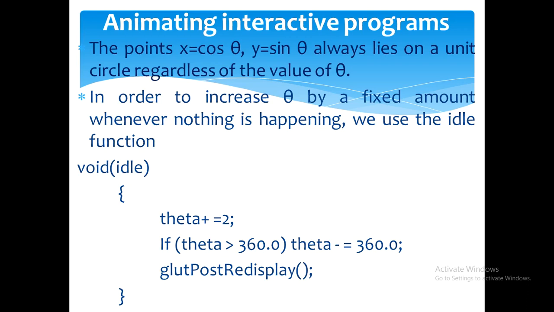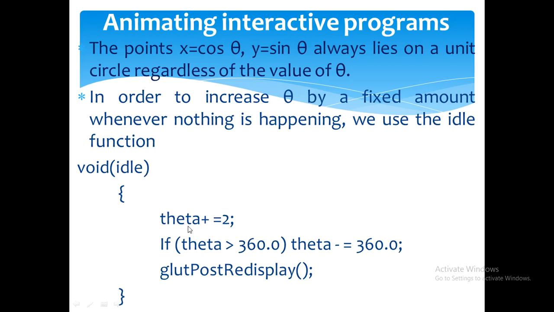In that case we have to call the idle function. There is an idle callback function. In the idle callback function you write this code, then register that idle callback function. This idle callback function will take care of such a situation, where nothing has been pressed from the hardware, there is no event from the hardware, but there is a change in the output device. At that time we have to make use of this idle callback function. For that reason we write that in the idle function, void idle.